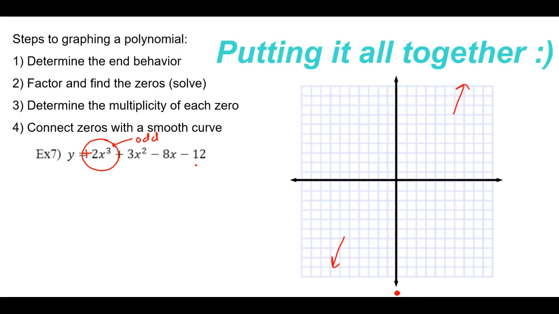Okay, next step. Step 3 says step 2. Factor and find the zeros. So in order for it to be in factored form, we have to factor it. This is going to be a good review because we haven't factored 4 terms in a while. Remember your flow chart is the last test. How do we factor something with 4 terms? Grouping. Yeah, GCF's always first, but is there a GCF of all 4 terms? No, 2 doesn't divide by 3, 3 doesn't divide by 2, the last term doesn't have an x, so there's no GCF. So who said it? Someone just said it. Grouping.